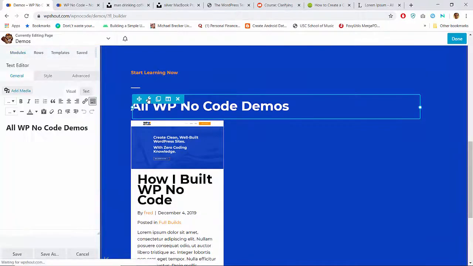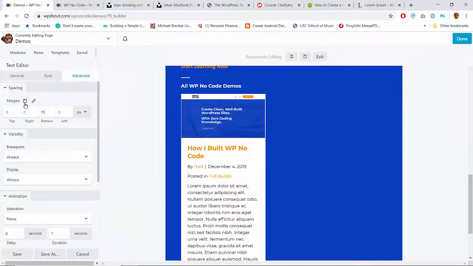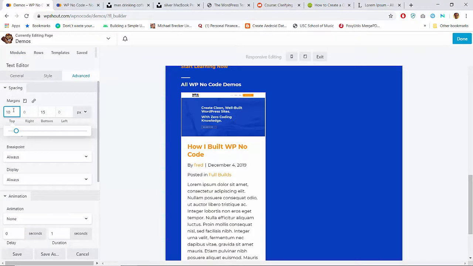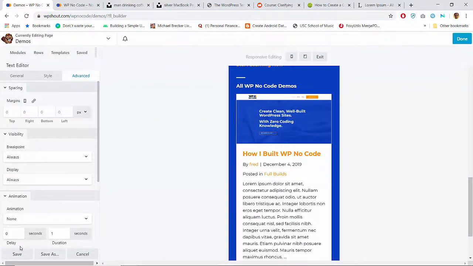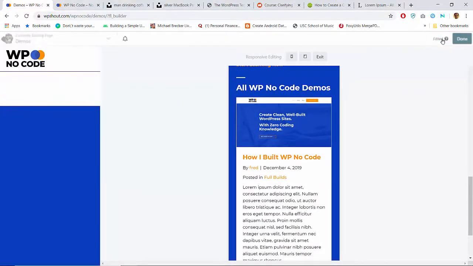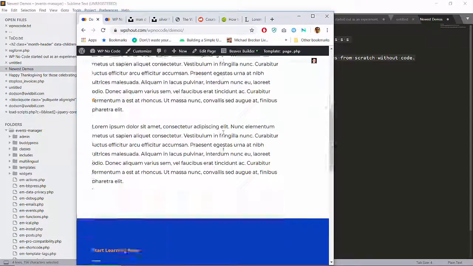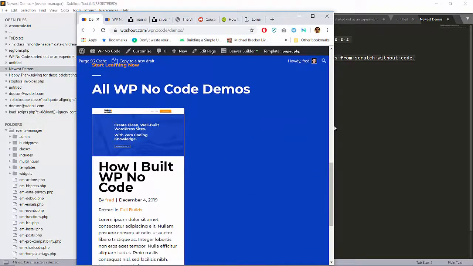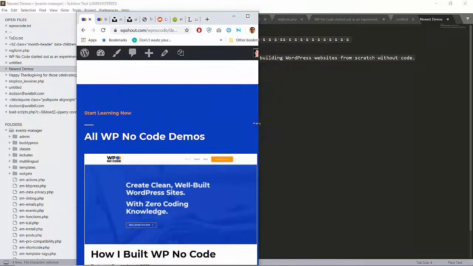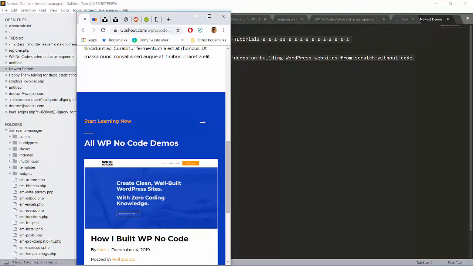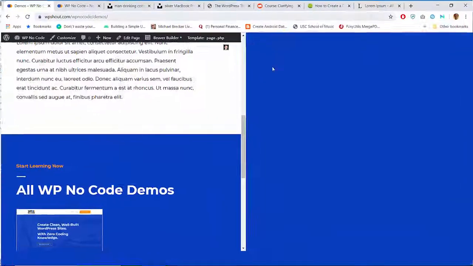So only for tablet do you get 15. And basically, I'm only setting it for the tablet width because the way Beaver Builder should behave is that each size will inherit from the size above it. So if you set something for tablet and don't set it for phone, then phone will listen to tablet. If you set something for laptop and don't set it for tablet or phone, then both of those sizes will listen to laptop. So it's like an inheritance thing. Okay, that actually finally looks fine now.